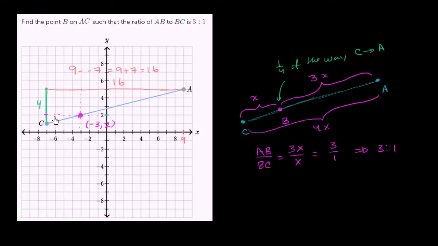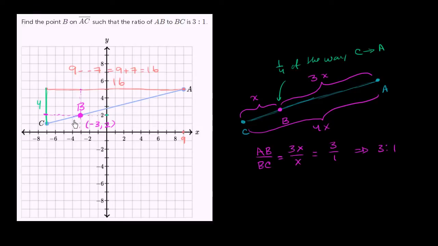And if you were really careful with your drawing, you actually don't have to be that careful since this is graph paper. You actually could have just said, hey, look, we're going to go 1/4 this way, and where does that intersect the line? Hey, it intersects the line right over there. Or you could have said we're going to go 1/4 this way. Where does that intersect the line? And that would have let you figure it out either way. So this point right over here is B. It is 1/4 of the way between C and A.